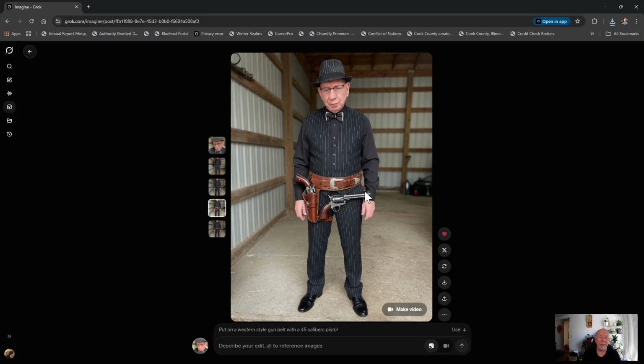I didn't specify that, so that's what it did. I told it a 45 caliber pistol and a gun belt, and so it put it in the gun belt, and then it's actually showing the pistol. So now I have this here.